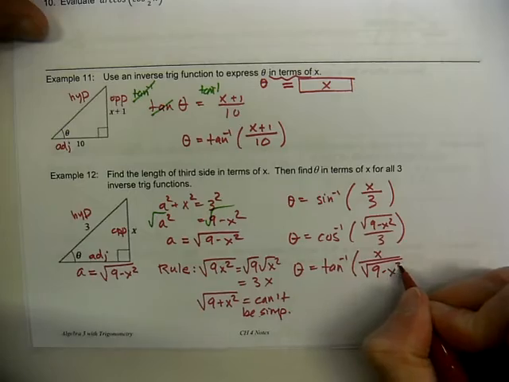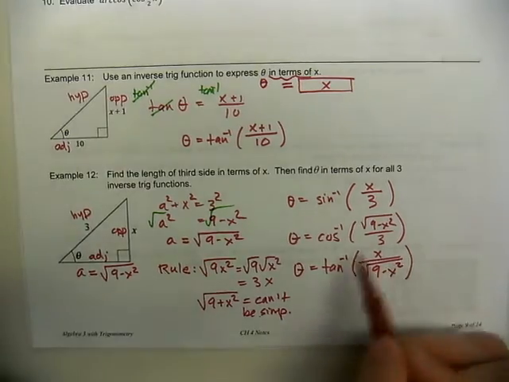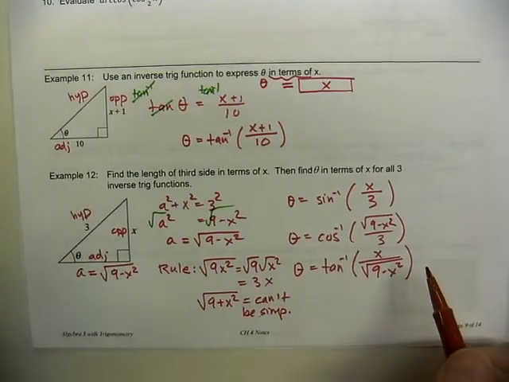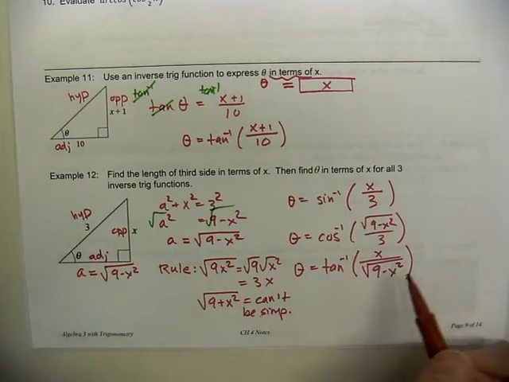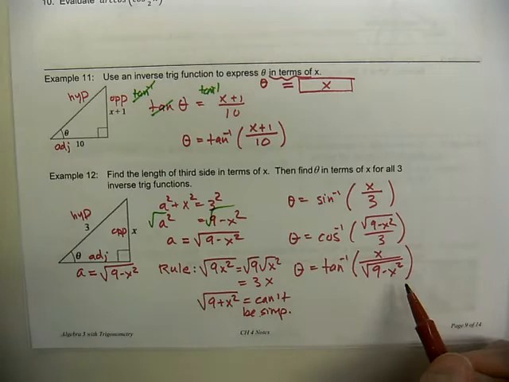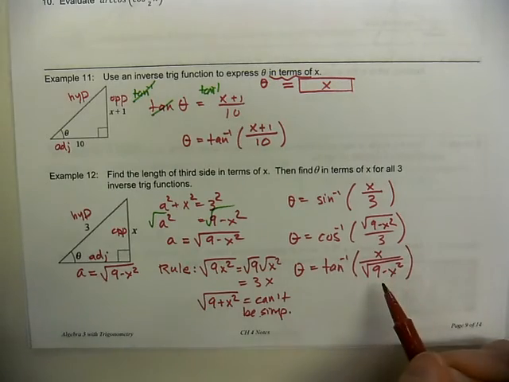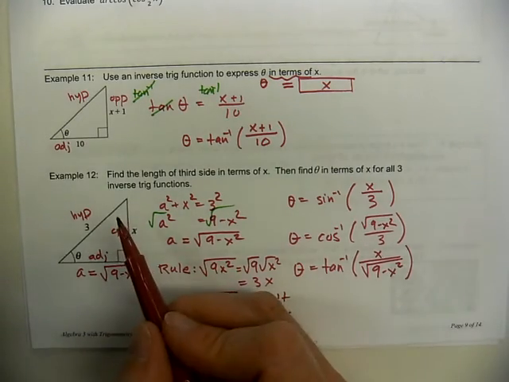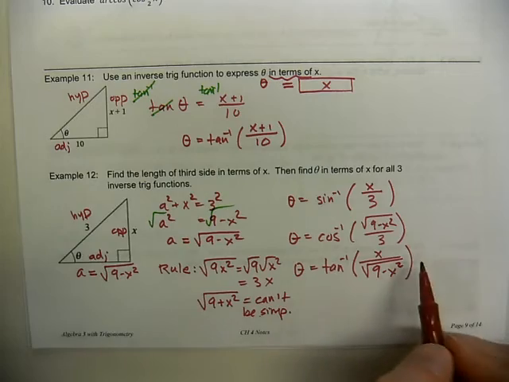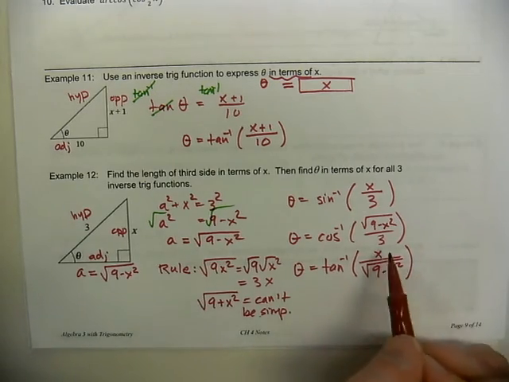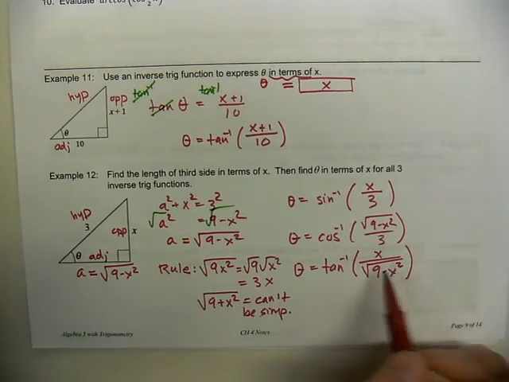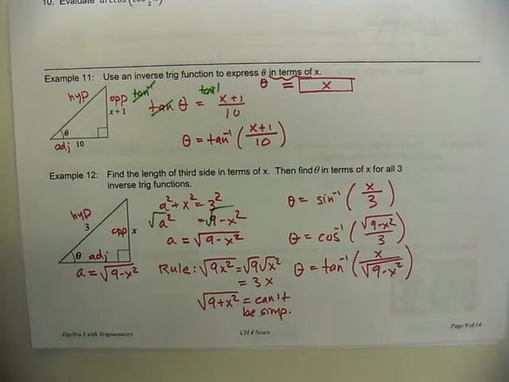Now again, another weird item comes up right here. We have always rationalized the denominator, but we're not doing that this time. I'm just keeping consistent with what the book does. The book does not in this section, and I think it's because they want to clearly communicate which two sides of the triangle we're using and what the ratio is. So we can clearly see, this is the opposite side, this is the adjacent side, and we're not doing anything else. So we're just going to keep it like that, and we're done.